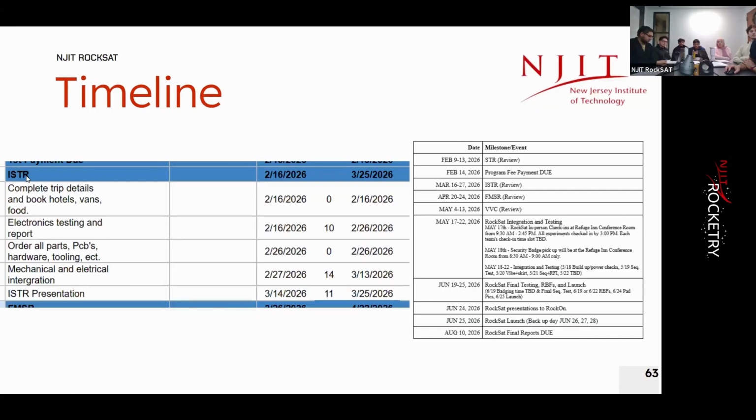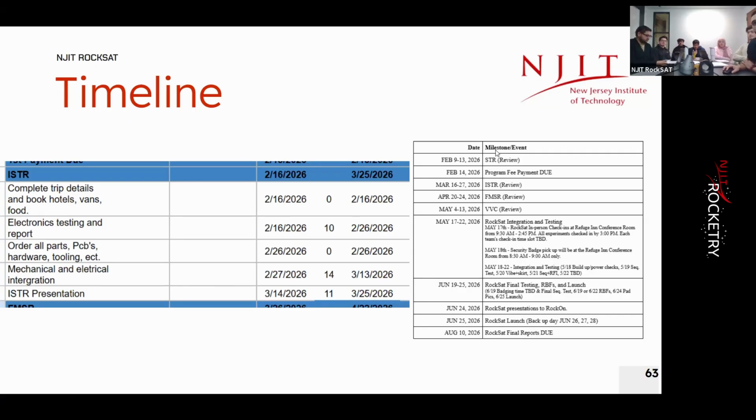And then as for the timeline for the ISTR, we plan to complete trip details, book hotels and vans and food that will be required for the trip by next week, as required by the school. We want to do electronics testing and report starting next week, hopefully getting it done by the end of the month. We want to make sure that all of our parts, our PCB and hardware, tooling, etc., are ordered by the end of the month. And then we want to start integration testing once all those parts start coming in. And then we'll start the ISTR presentation in a relatively healthy time before it's due.